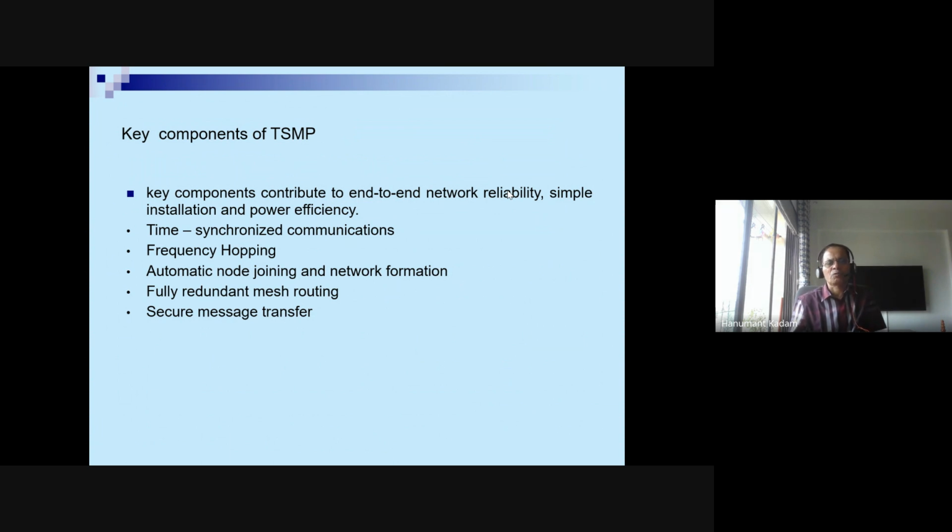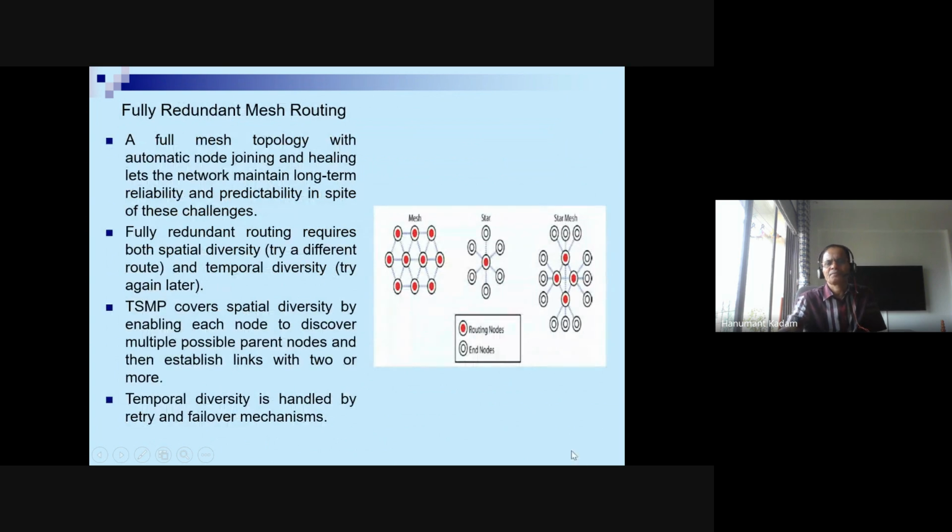Time synchronized communication, frequency hopping: frequency hopping helps for security purposes, cyber security purposes. Automatic node joining and network information, fully redundant mesh routing, secure message transfer. So fully redundant mesh routing: you can see the star mesh. These are all redundant.